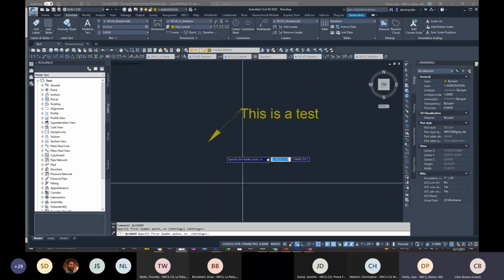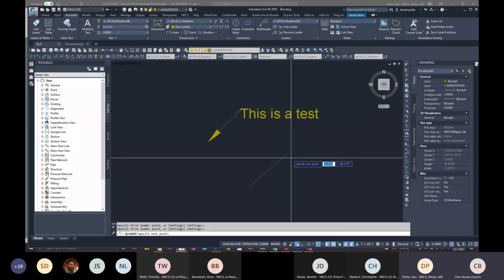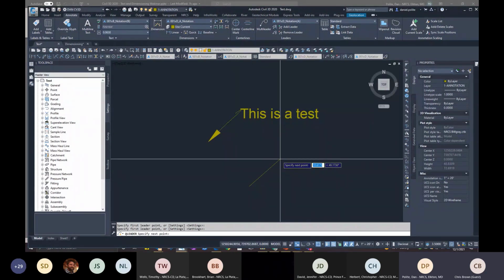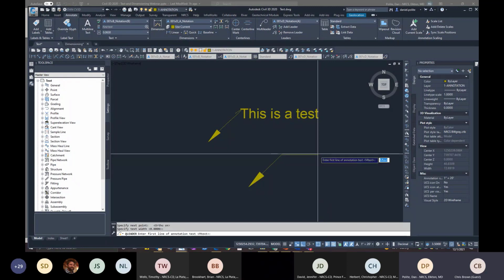Click OK, and it's going to ask me for the first point. And then again, because I selected that, point, the next point, whatever I want, I select there. And then I always do F8 as the horizontal, so it goes 90 degrees. So if I hit the left mouse button, and then it's going to ask me what my text width is. You can hit enter, just keep it at 0, and then it'll extend it out.